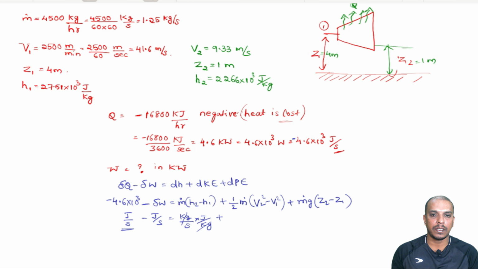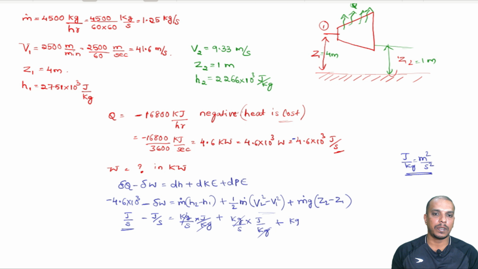We can check the unit here. Mass flow rate is in kg per second and this in meter square per second square, which is joule per kg, which we have already proved in the last class. Meter square per second square, joule per kg and meter square per second square, both are one and the same. You can refer to the last video. So this kg goes off and you will have joule per second again, watt here.